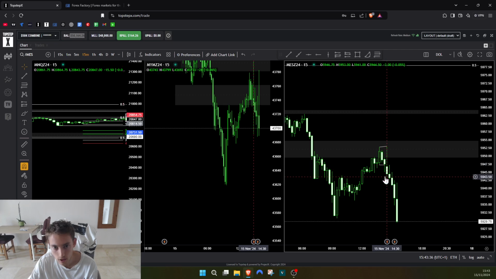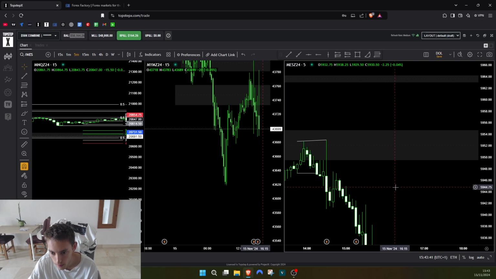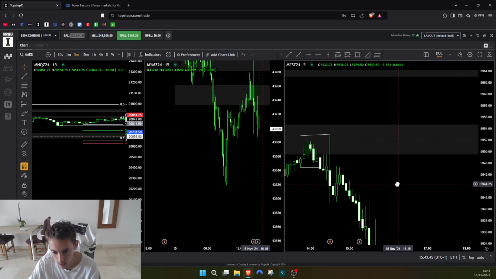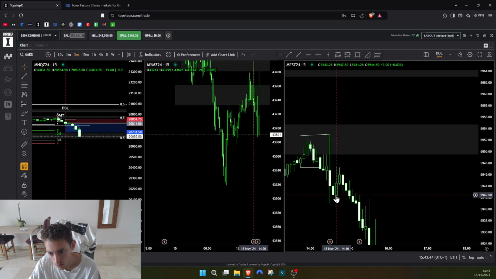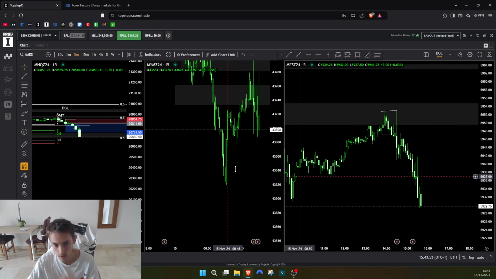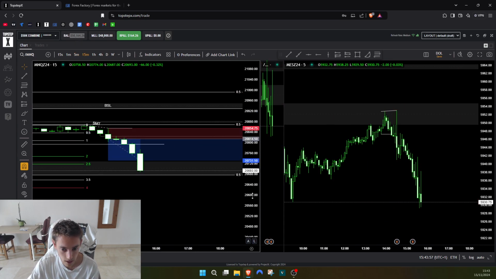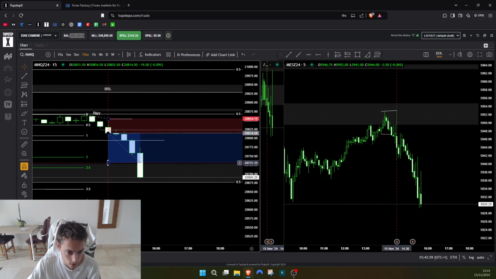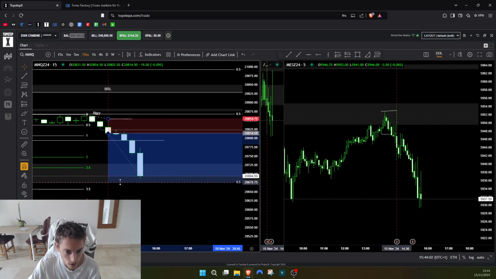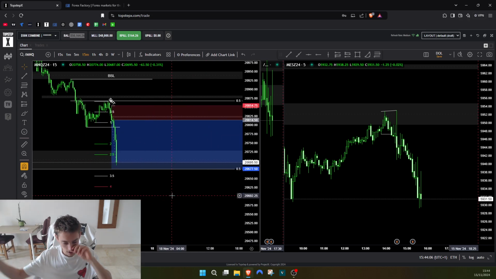This would be my break of structure, and then I would have scaled down to the 5 minute. That's a fair value gap, which gets respected, and I would have entered. This would have been a high, and then I would have only entered down here. So pretty late entry, but it looks like final TP would have been hit if I had a runner, but like I said, only one contract. That would have been like a 3.5R. So yeah, that's pretty much the trade.